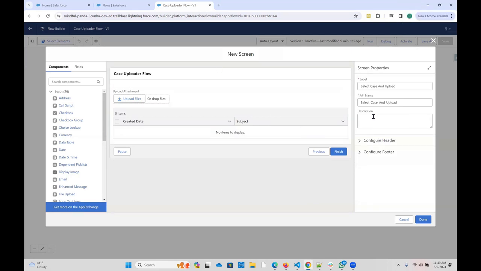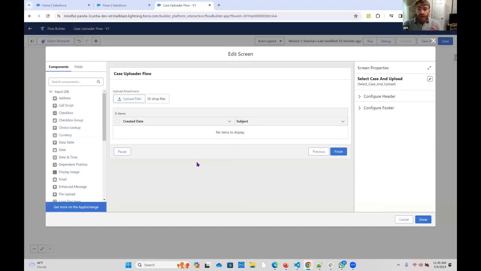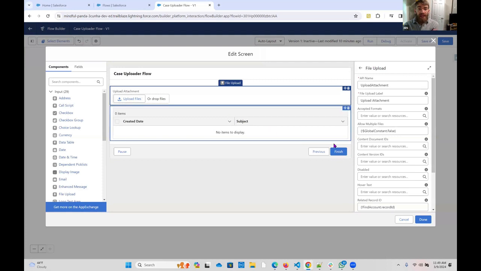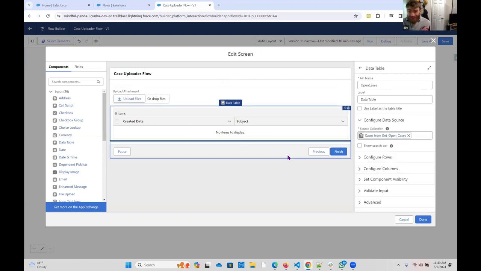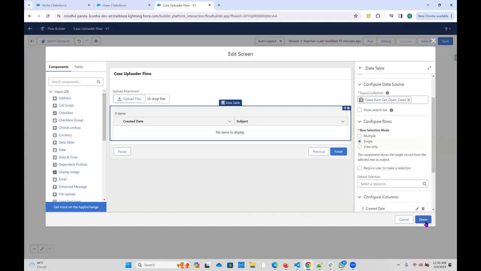The weird thing is the single or multiple doesn't matter, in that it stores them as a collection, even if you pick only one. Which is going to be a bit of a theme of this too. But yeah, if you do configure rows real quick, we're going to do single. You could do that, and that'll also be great. Okay, gotcha. Either way, it should work just fine.